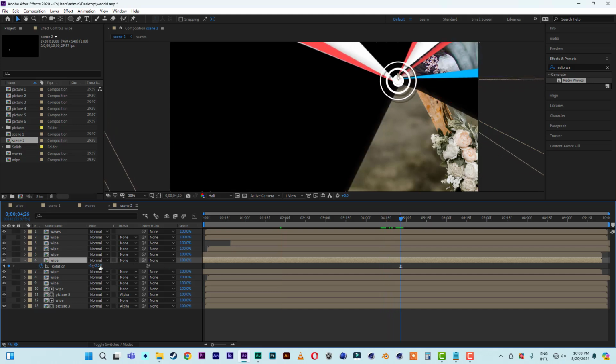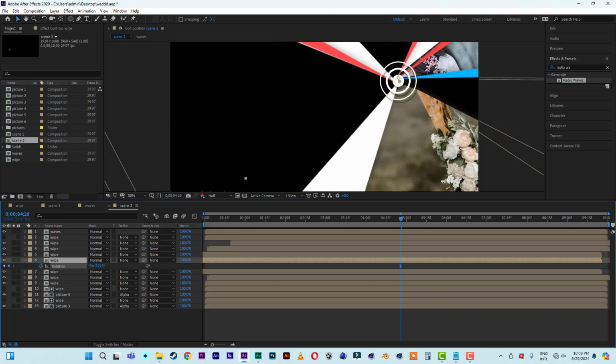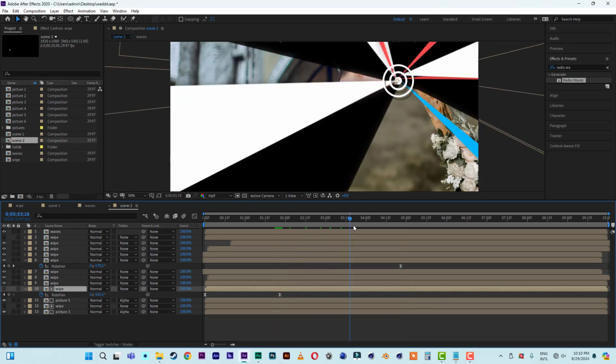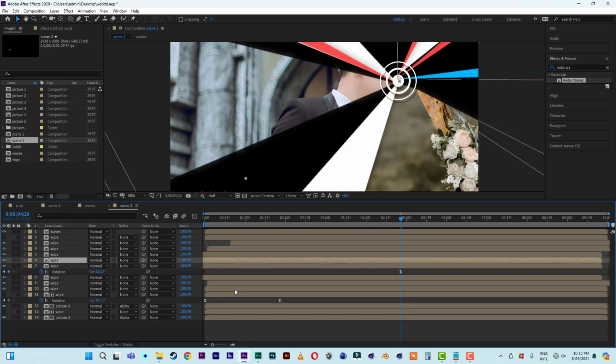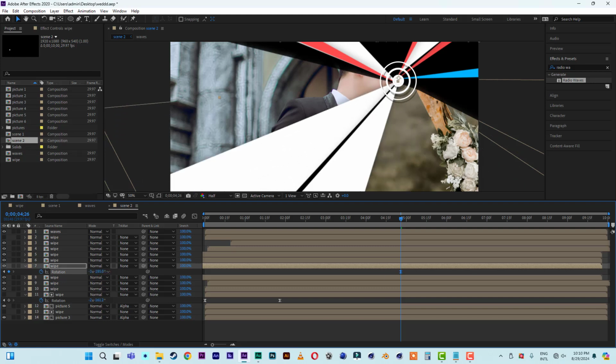Let me bring it out somewhere here so that I cover half of this. Now let me see the wipe here. Let me see rotation. Let me clear this one. So let me duplicate another wipe again, Control D. Then rotate it to this side to cover this particular one.